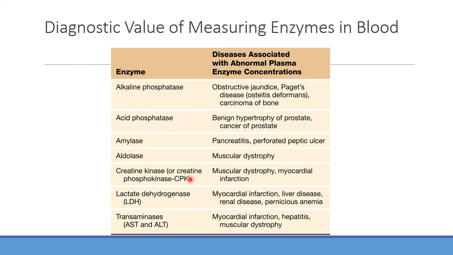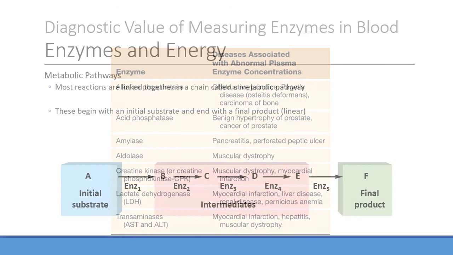And so if we are suspecting someone has an MI, I can measure something like that CK-MB, or creatine kinase myocardial fraction, and I can determine whether or not they're having a heart attack based off that. You can use other things, but this is one piece of the puzzle that can help with that, right? Transaminases are good for determining if you have liver dysfunction happening. We'll do a lot of monitoring for that, especially if you start medications that may harm the liver. But lots of different enzymes can be useful here.